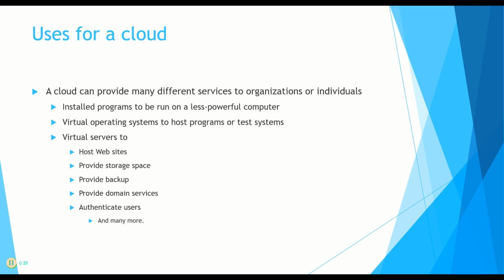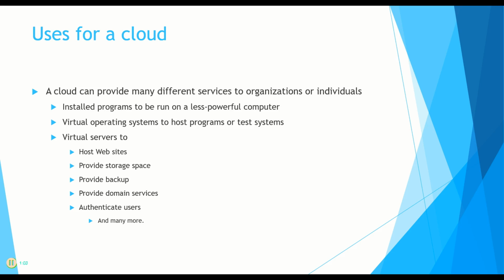So what do we use a cloud for? Well, lots of different things. For one thing, I could provide programs that can be run on less powerful computers. So for example, if I just put Microsoft Office on a cloud server, let's say inside my organization, then I don't have to have computers capable of running that entire Office suite. I can have less expensive computers and run the Office suite right off of a server in my organization.